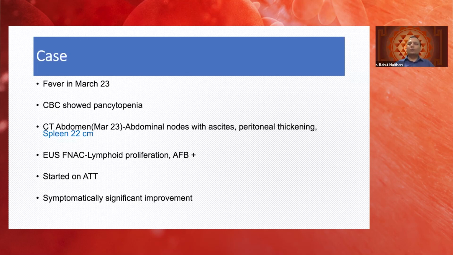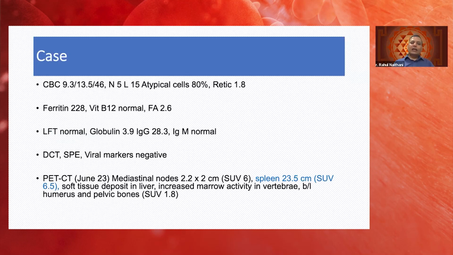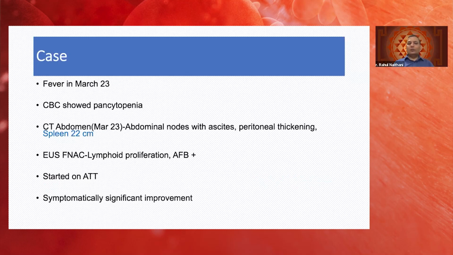The fever improved, the patient felt better, and gained a lot of weight post-treatment. Ascites reduced to minimal now, which was massive at that point of time. However, his cytopenias were persisting. And this is when he presented to us in June itself. When we did his CBC, the spleen was 22 centimeters. Massive splenomegaly was 8 centimeters below the costal margin, which is the clinical splenomegaly. However, you add 8 to the radiological 12 centimeters. So 20 centimeters and above is massive splenomegaly.